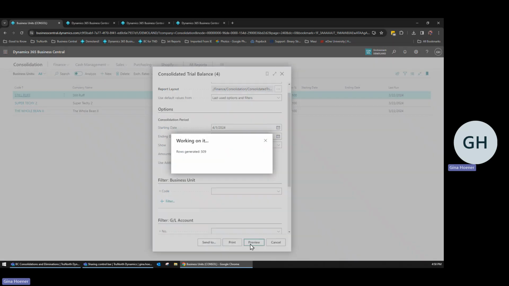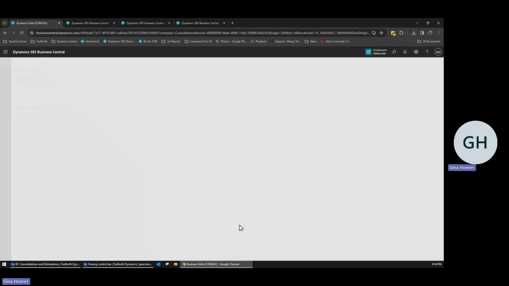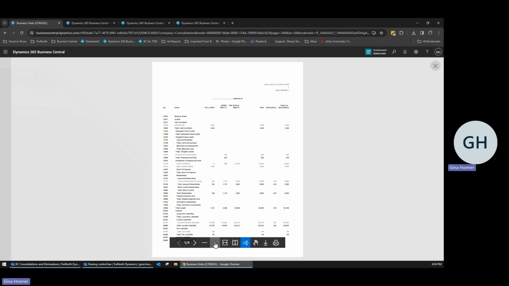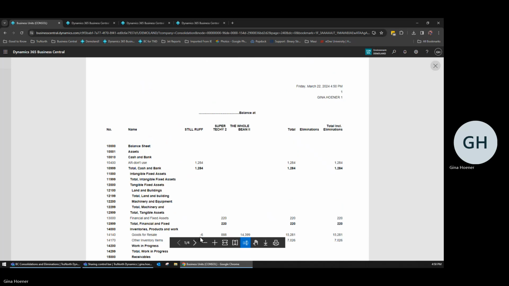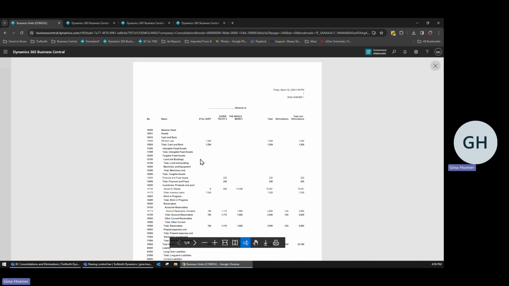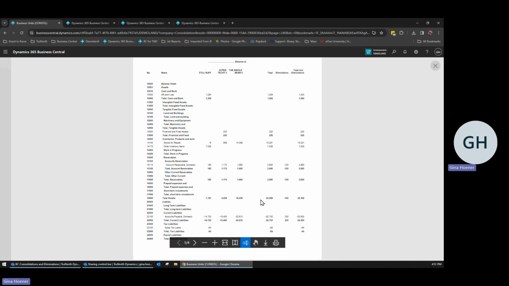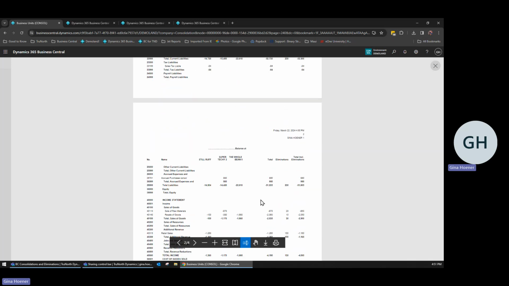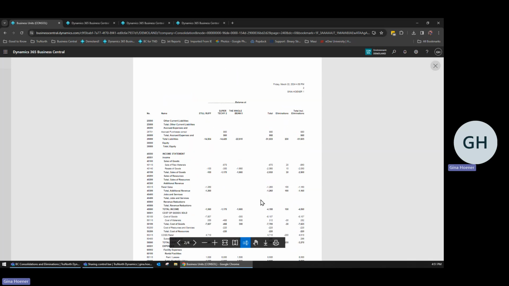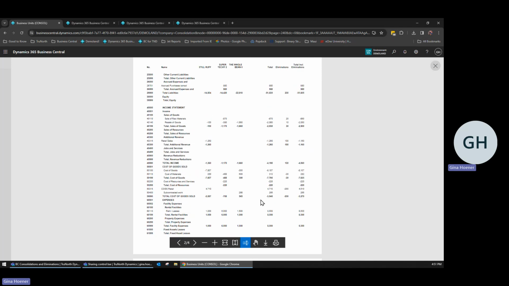I'm going to do a preview right here. And it's pretty small, but let me just make it bigger. No, it's too big. Here we go. So what you're looking at is in each column is all the activity for the period for that particular entity. And then it totals our eliminations, because I've had eliminations in other periods, and then a total that's including the eliminations. So as I scroll through here, I will see all kinds of transactions that have taken place throughout the month.